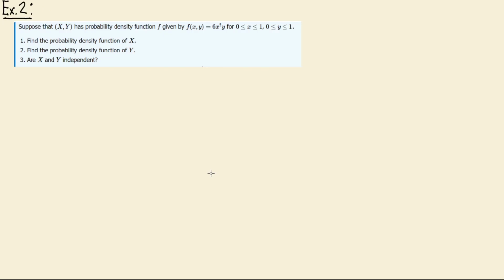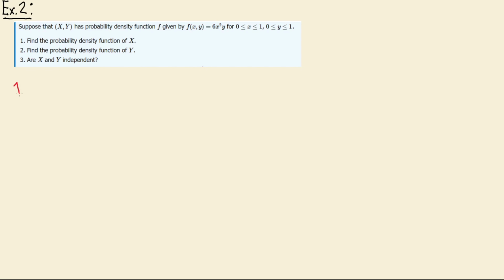All right, so here I have another example. For the remainder of these, I'm going to take for granted that these are valid probability density functions. I'll leave that as an exercise to the viewer. It's a good thing to check. It's just to make sure that the area under this curve is always equal to 1 and that this always gives you a positive value for all values in the support. But with that being said, let's find the marginal probability density function for the variable x here.